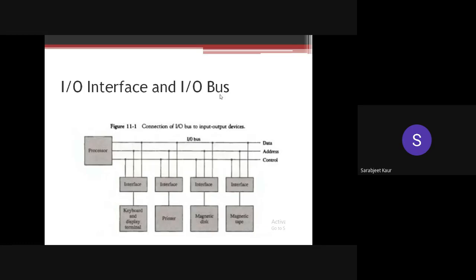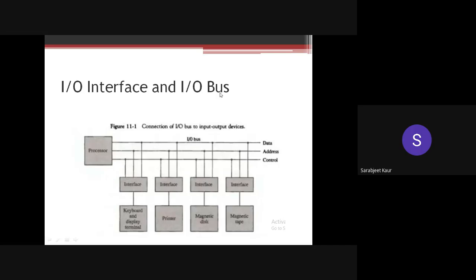So again, even that bus will require to have data lines because we need to send data, and the address, right? So where in the memory you want to write down something, right? And the control, for example, whether we want to read from the memory or we want to write to the memory. So all these lines are required. These are a part of any bus that we talk about in general.